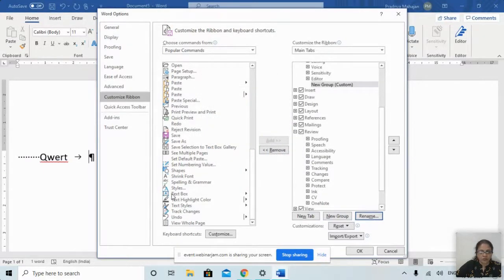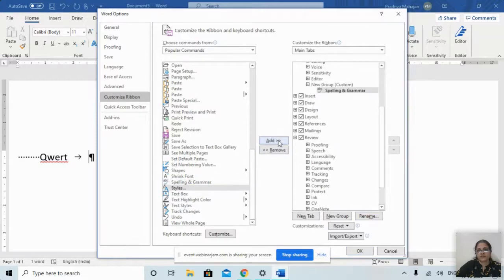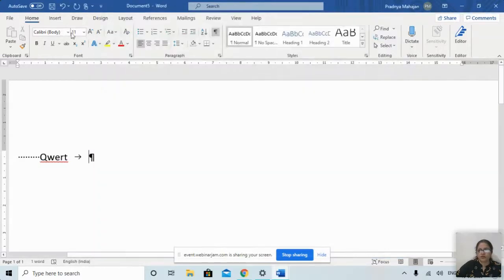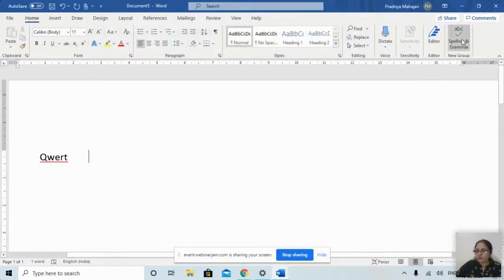And in the new group, I will click on Spelling and Grammar and say Add. So in the new group, I have Spelling and Grammar. And I click OK. So in this new group over here, I get Spelling and Grammar. Otherwise, they would be hidden in one of these tools, or be part of these menu options over here. I can pull it out from there and enhance my environment. So I can set all of these things the way I want.